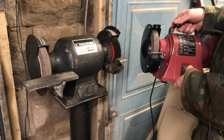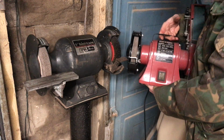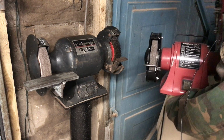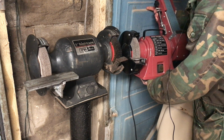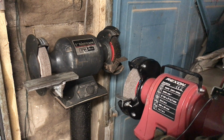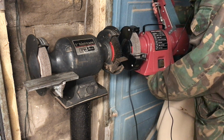I want to fit it somewhere in the garage, but I'm tight for space. So the plan is to mount it next to this one, but on a swivel. So I'm able to swing him round, use it, then when I finish, put it back. If I need to get into the garage door, you can see on the right, it'll be able to come right round here to give me access in and out. The garage on the right's not used that often.